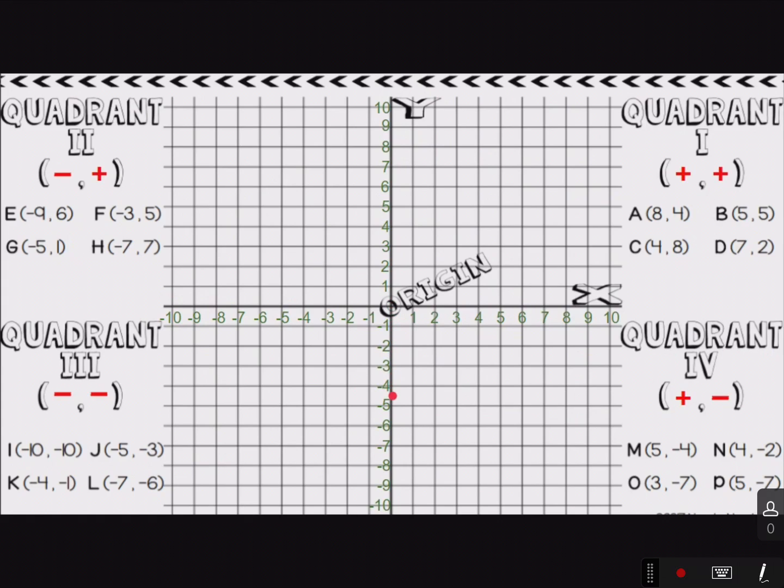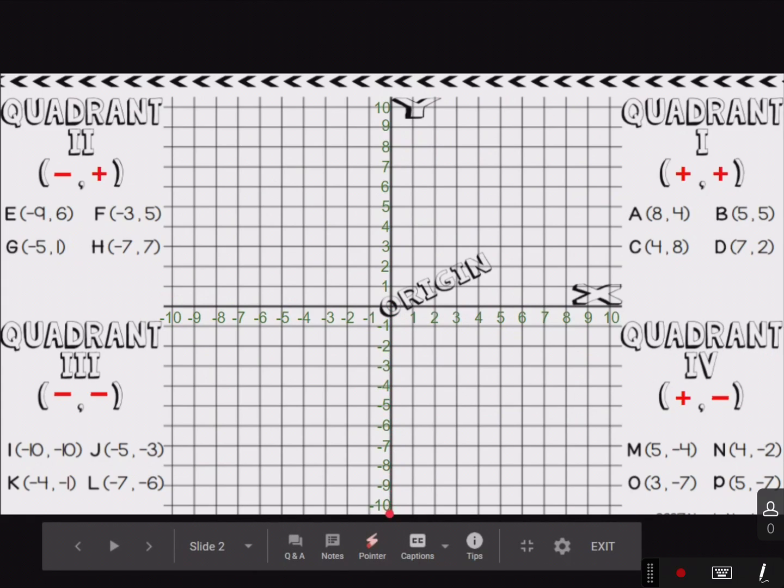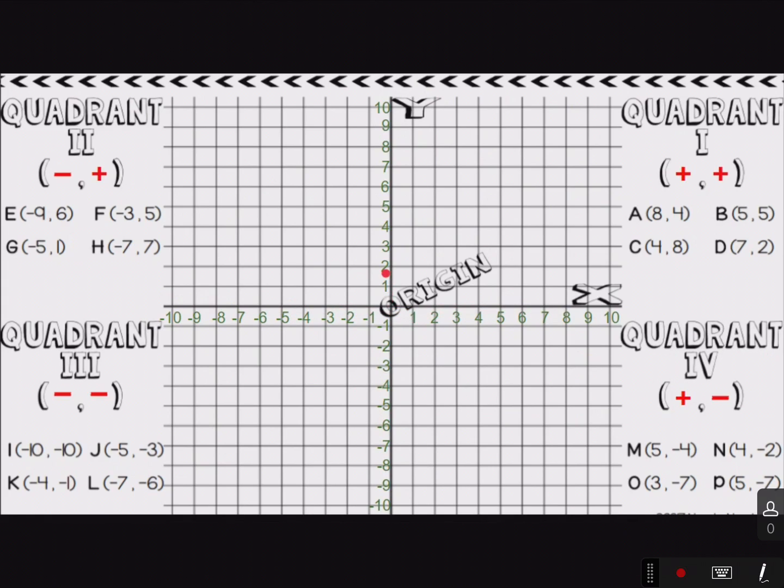Every coordinate plane needs to have both sides. If it does not have the numbers, I suggest you take the time to write in your numbers really fast so it is much easier to find your coordinates. Go ahead and make sure you have this copied down so we can move on to plotting these points.